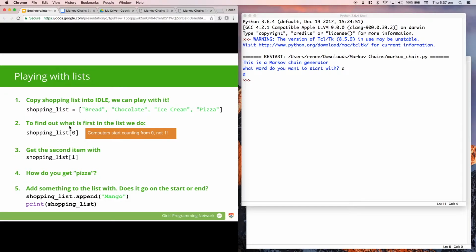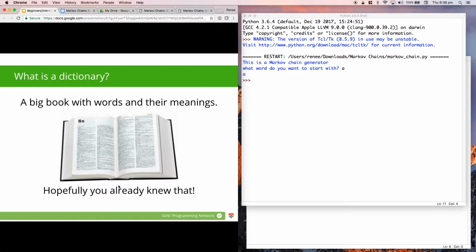We're giving them a shopping list to copy in. Then they are accessing different items in it, seeing what it prints out, seeing that things are indexed from 0, working out how to get the item at the end of the list, and then playing with the pen, which is something that the intermediate kids will need to do later, and just something to keep them occupied.